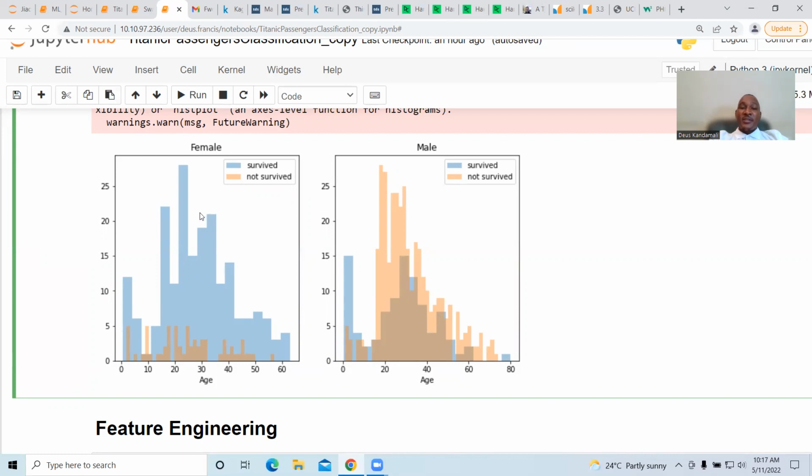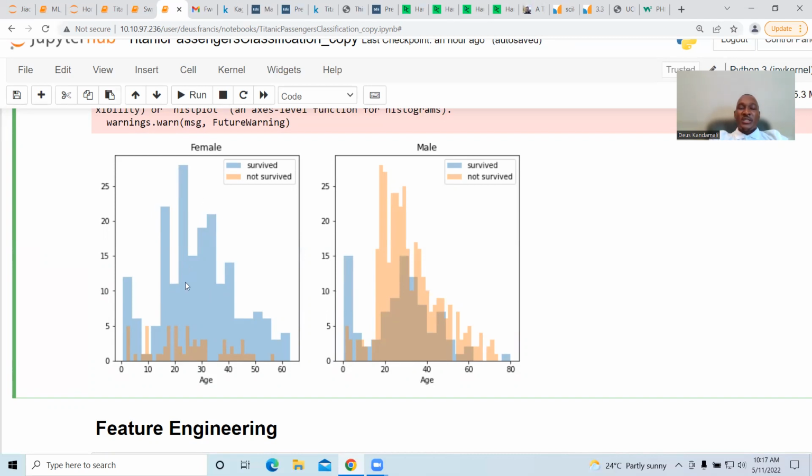You understand? It shows that the female part, who survived, is a little bit bluish. This graph first of all tells you that females had the highest percentage of survival than males, because in the male part, the blue lines are a little bit short here, around 15 at the maximum.